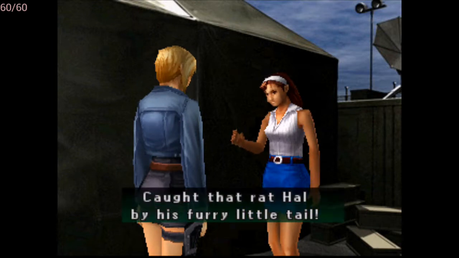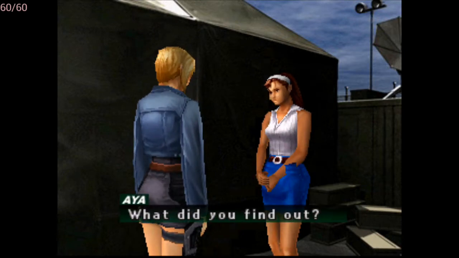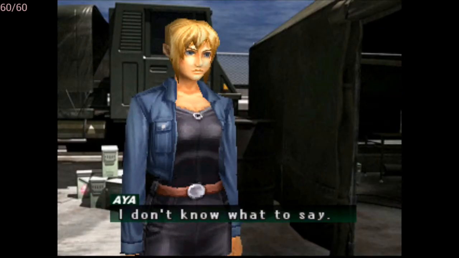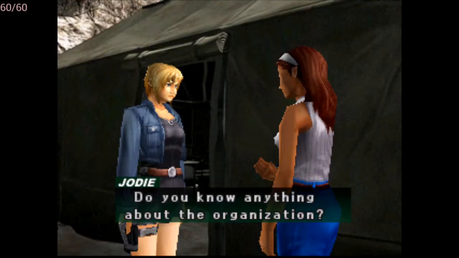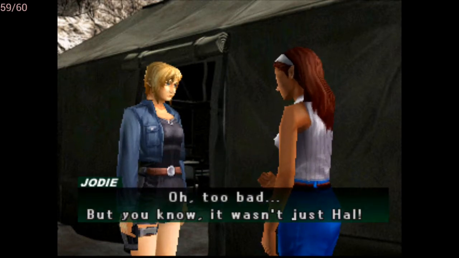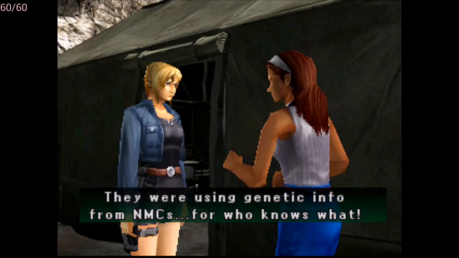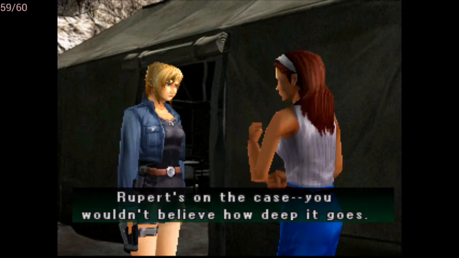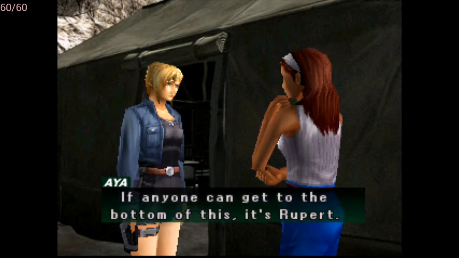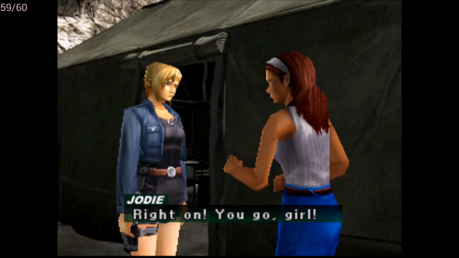Hey, we did it. Caught that rat Hal by his furry little tail. What did you find out? It was just like you said. He was slipping info to private interests. I don't know what to say. Do you know anything about the organization? Most of the evidence is gone. Oh, too bad. But you know, it wasn't just Hal. Turns out that MIST agents from other areas were involved. They were using the genetic info from NMCs for who knows what. Rupert's on the case. You wouldn't believe how deep it goes. If anyone can get to the bottom of this, it's Rupert. I'll wrap things up here. Right on. You go, girl.